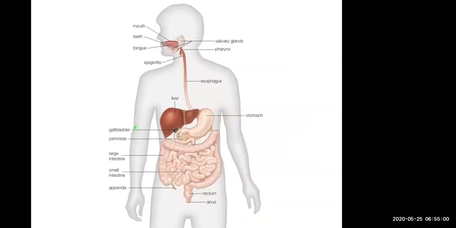Here is another picture showing these two major components. And so you've got those accessory organs, the salivary glands, the liver. We notice that none of these structures are actually a part of the GI tract. Okay. And then we've got the GI tract, which is this long continuous tube that winds its way throughout the body with two openings, one at the oral cavity and the other at the anus.